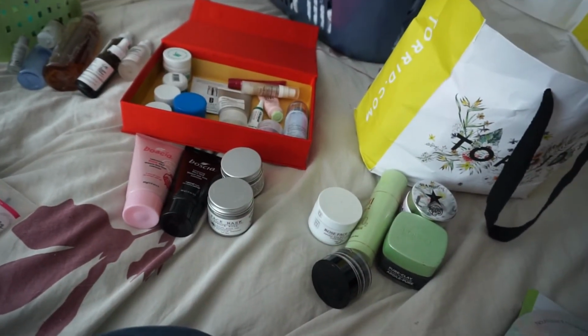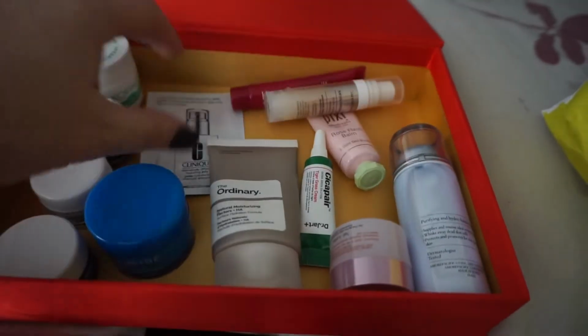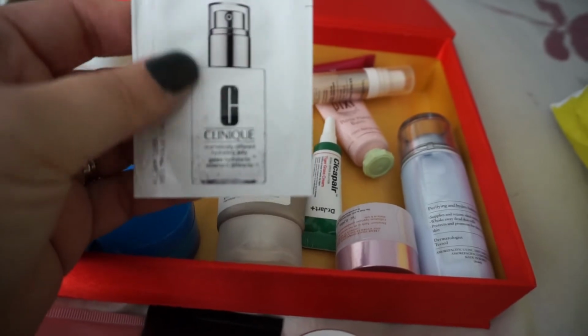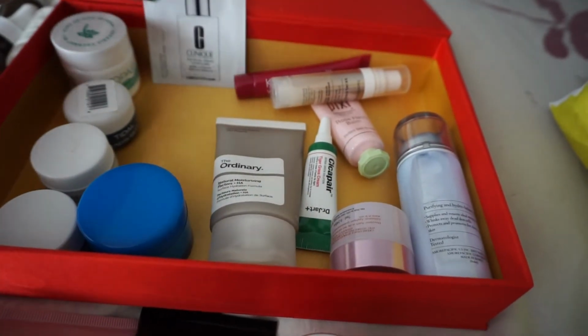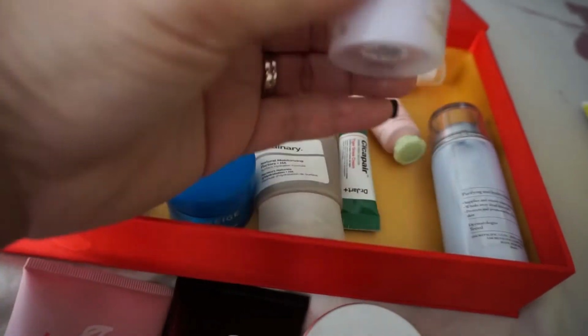And then just some other ones over here. These are all moisturizers. I do want to keep this because I'm very interested in perhaps picking up the jelly one from Clinique. I used their regular lotion for years, and I want to see what I think about the jelly one. Laneige, and then more from Fresh.